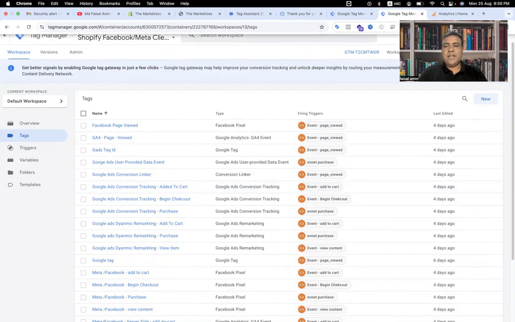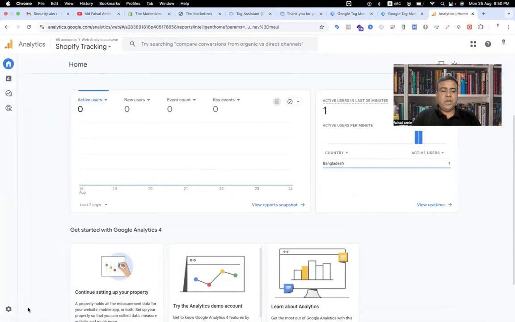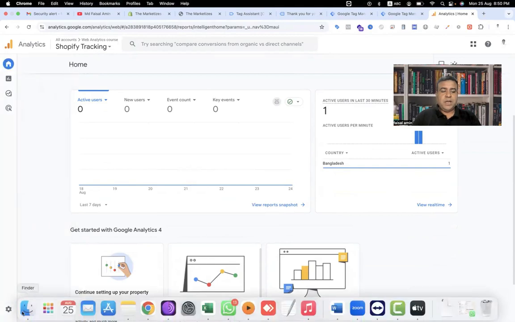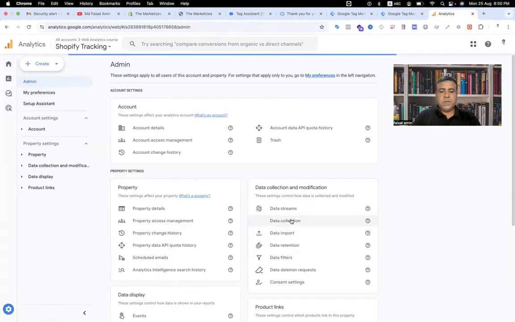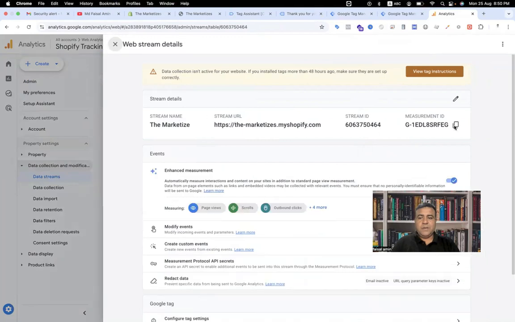Firstly, I go to the Google Analytics 4 interface to collect the measurement ID. What is the measurement ID? If you go to the admin section and data stream, that is our measurement ID.